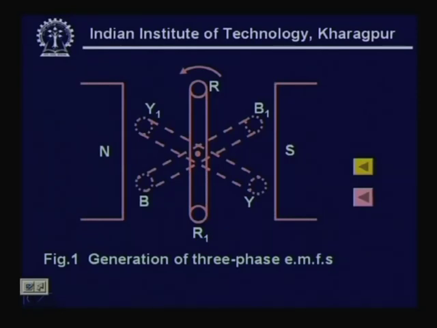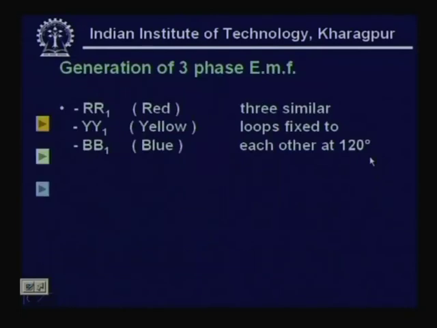That is how you have three coils, and just as we did in the case of a single loop in the previous single phase generation, we rotate them anticlockwise at a constant speed in a magnetic field due to north-south magnetic poles. We will see what is the nature of the EMF generated. Mind you, these are three similar loops and they are fixed at 120 degrees to one another.